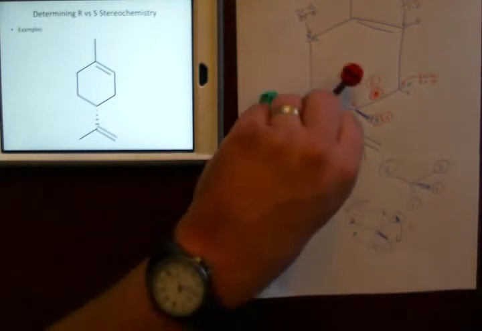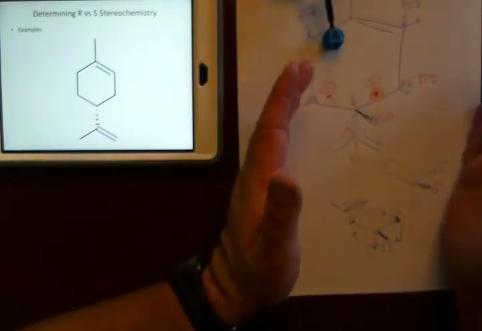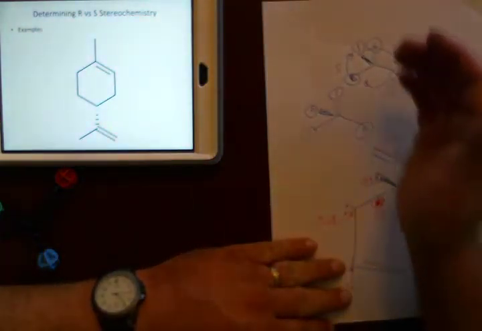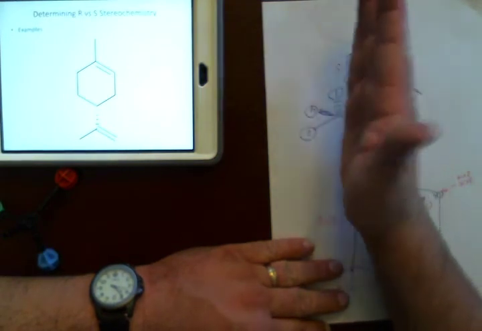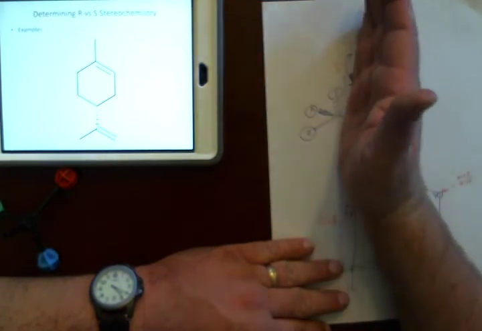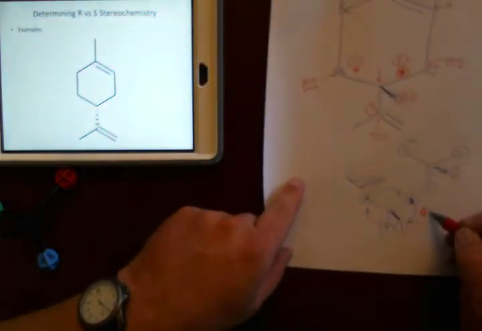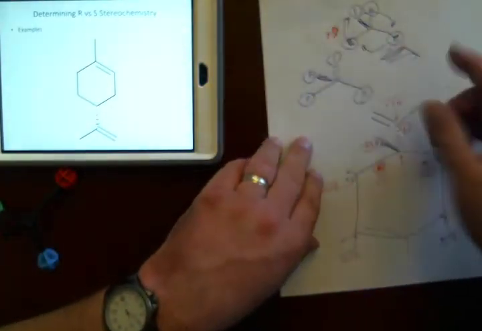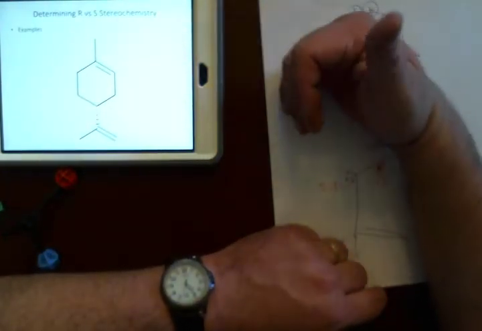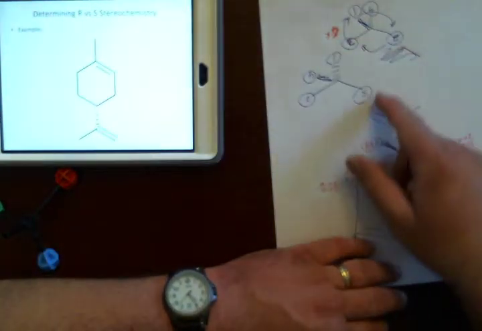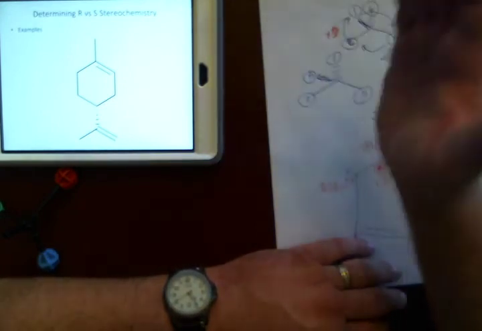Now, if you did your hand method, right, now your thumbs are going to have to be pointed up at you, and here's where rotating the paper is going to help. And so for here, what's going to end up happening is 4 is going to out you, right? So 1 is here, 2 is over here. So, man, hold on. Did I do that right? Yeah, no, I'm sorry. I don't know what I'm thinking. That's clockwise. So it's R. That's what I thought it was. 1 to 2, right? So 1 to 2, like that. So 1, 2, 3. Okay, sorry about that. So yes, so you end up, your thumbs are pointing, right?